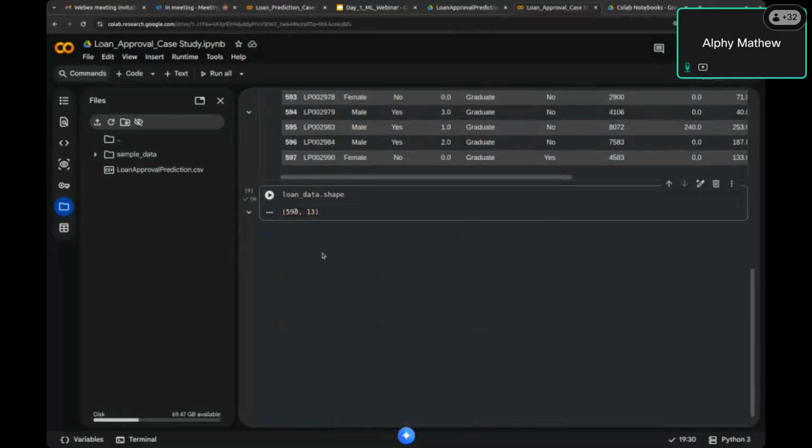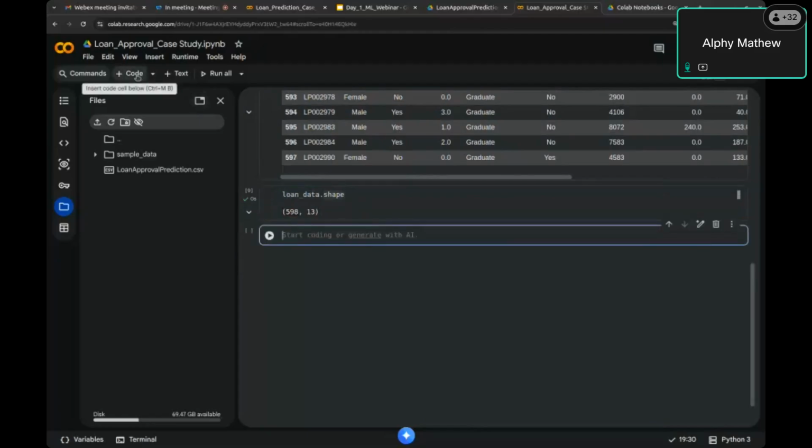It means that our dataset has 598 rows and 13 columns. Columns are features or attributes. So, in order to find the shape, meaning the number of rows and columns, we give loan_data, our data frame name, dot the shape attribute.